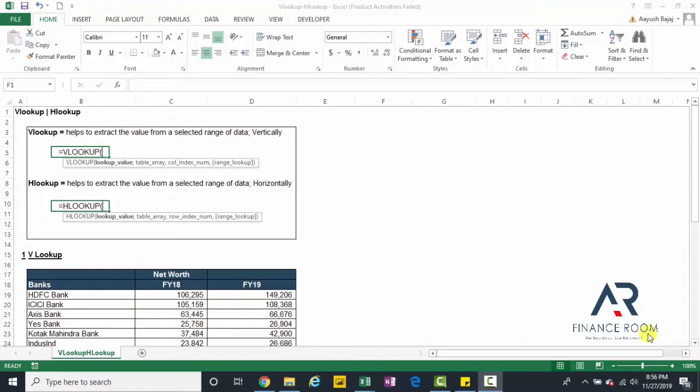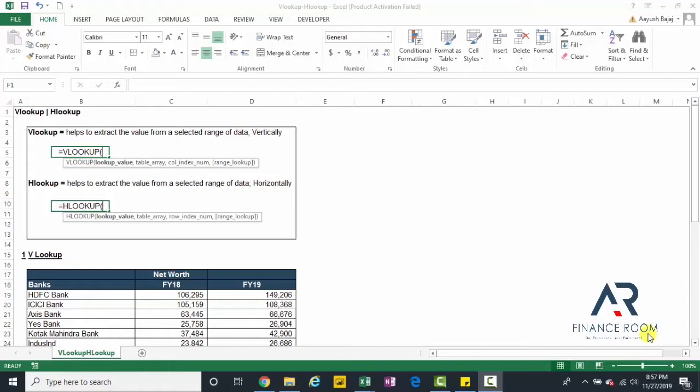So if you see any syntax, anything which Excel asks in square brackets, that means first of all it is optional. Nevertheless we will use it, comma. As soon as you go on to range lookup, it will ask you, do you want it as an exact match or do you want it to be an approximate match? By default it's exact match. We'll use exact match here. I'll tell you the scenarios where we'll use approximate match also going forward. So that was the VLookup formula for you.